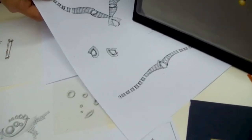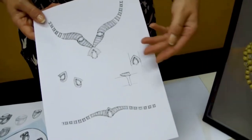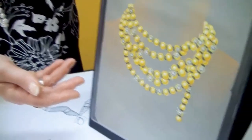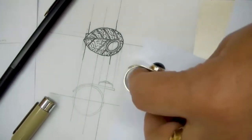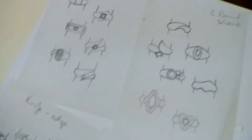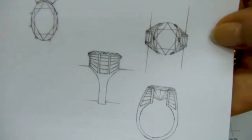Here you see finished renderings — one with a faceted emerald, another with a ruby. For manufacturers, we don't need color — just a clear line drawing with proper highlighting in black ink. For competitions, we want lots of color and volume to the pieces. There are many different aspects to drawing jewelry, many different ways to do it. There's the quick idea generation by hand, and then the accurate drawing in different views which takes longer.